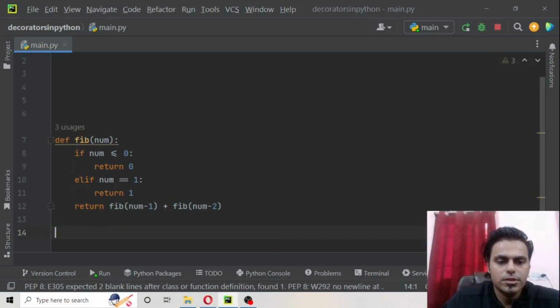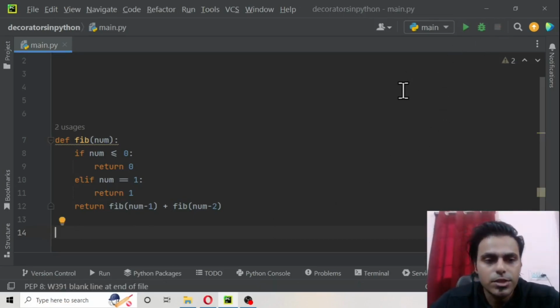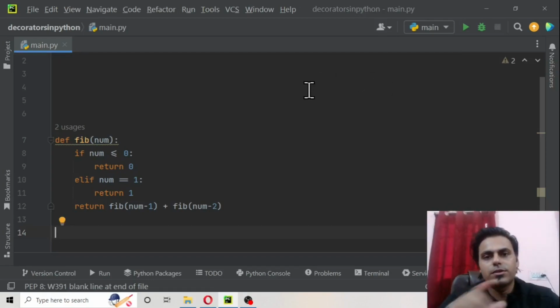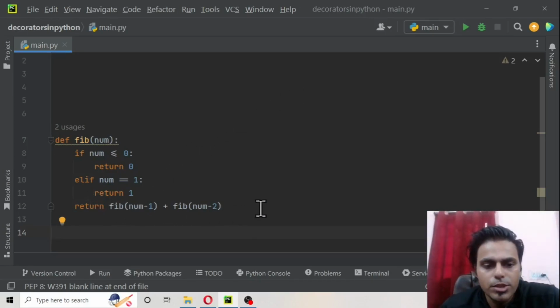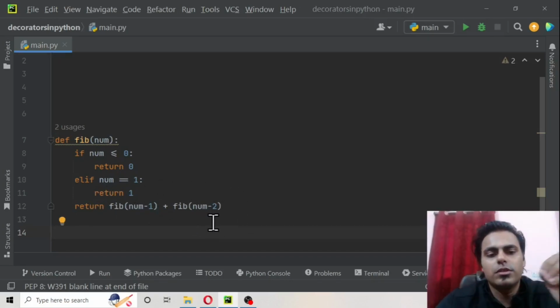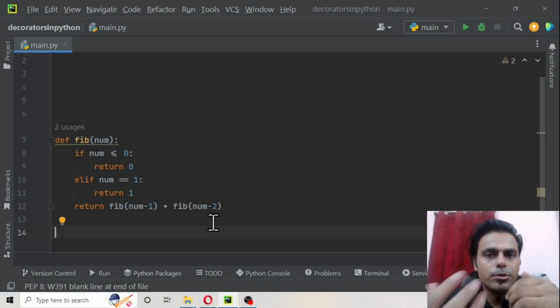So let us now improve this function using decorators. What we are going to do is store the values that we get from these computations, the values that are needed to compute further values.